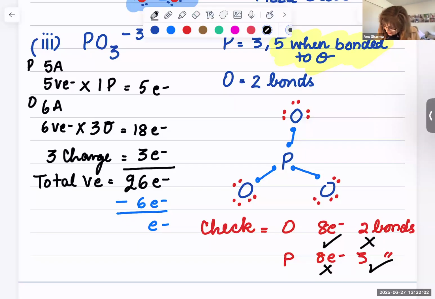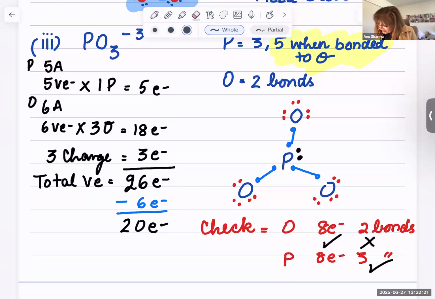Oh, I think I need a little break here now. Okay, 26, 20 electrons. So we placed 18 on the oxygens and the remaining 2 go on phosphorus, like that. Now let's look at 1, 2, 3, 4, 5, 6, 7, 8. Phosphorus has the octet met. I made a mistake in the total valence electrons. It's 26, not 24. So the remaining 2 electrons that are left after you finish putting them on the oxygens go on phosphorus. These ones. Okay, so now let's look at this one. So what are we going to do?